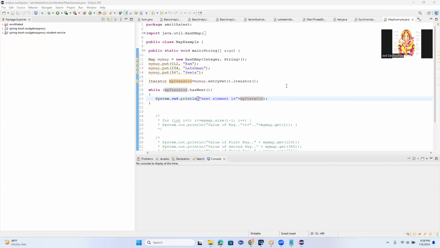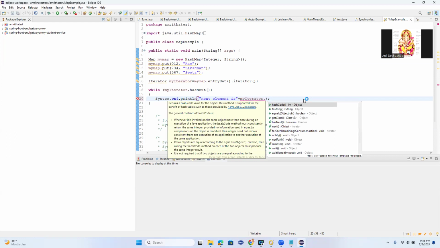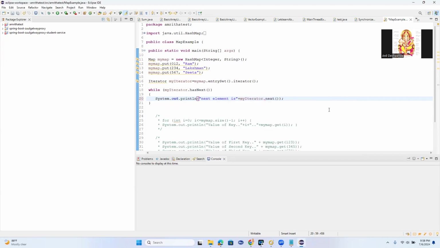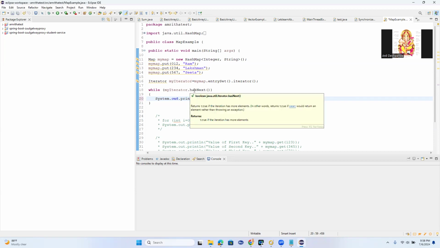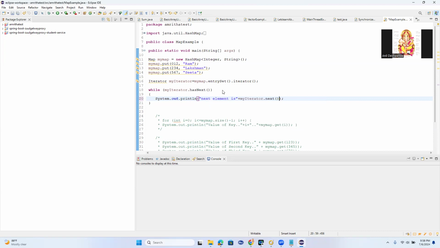Now, we said that while iterator dot hasNext, when this is true, let's try to print dot next. So while it has next, that means it has a next element. As long as this is true, we should be able to print it, right? Does this work? We need to check this.